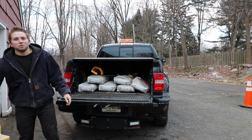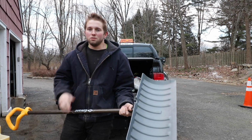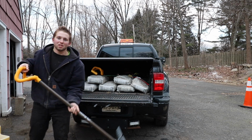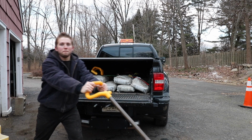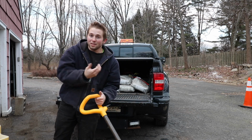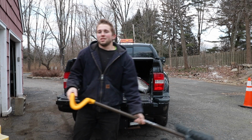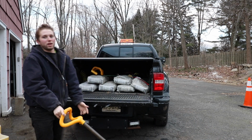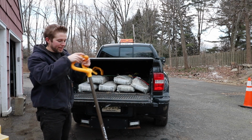And now I'll show you my favorite shovel. This is my favorite shovel, especially for small snow events, because when you're doing walkways and stuff like that, you can just take this handle and clean off big areas really quick. And you want to try and use your full body, like I said, as opposed to your elbow, because it causes a lot of wear and tear on your joints, and you're hunched over. It's great when you can just stand up straight and use your whole body and push forward like that.